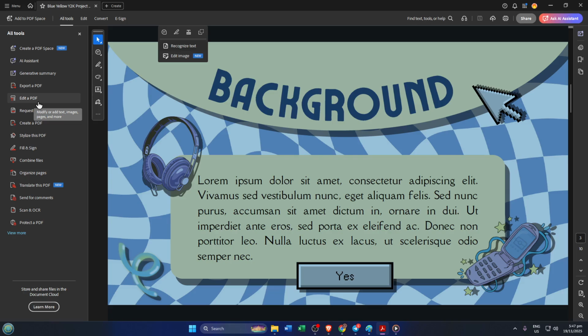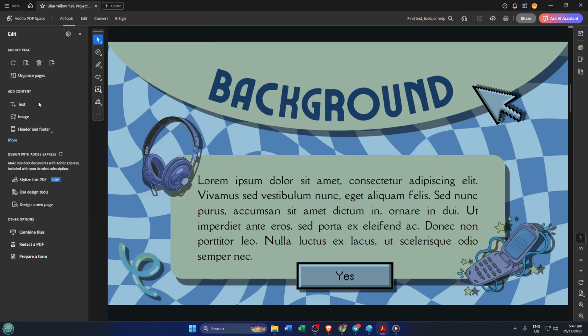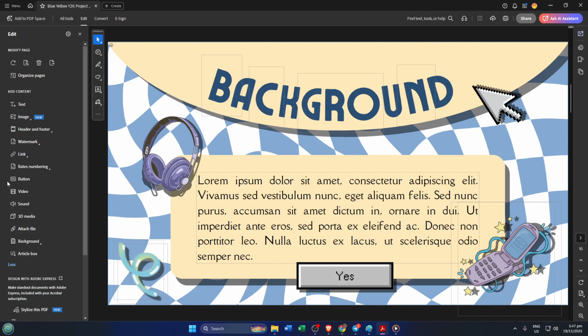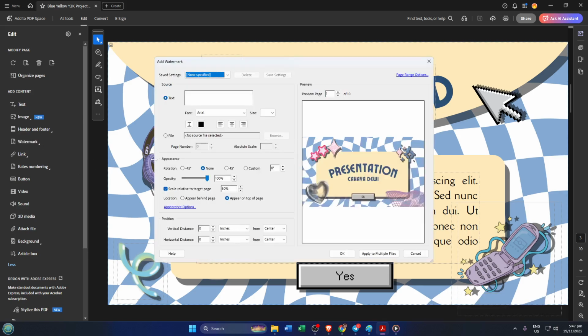A dialog box will pop up, and here's where you'll set all the crucial options that control exactly how your watermark looks and works. In the Add Watermark dialog box, the first thing you'll notice is the Source section. Here you choose between a text watermark or an image watermark. If you want something classic, like marking documents as confidential or draft, just click the Text radio button and type your desired word or message in the field.